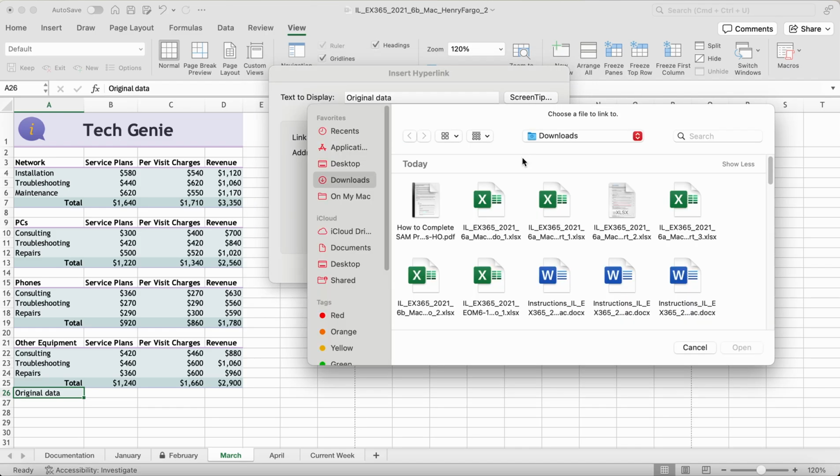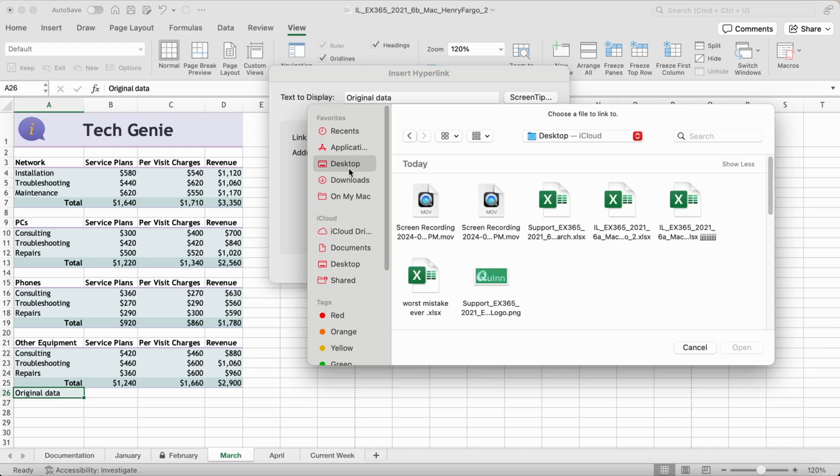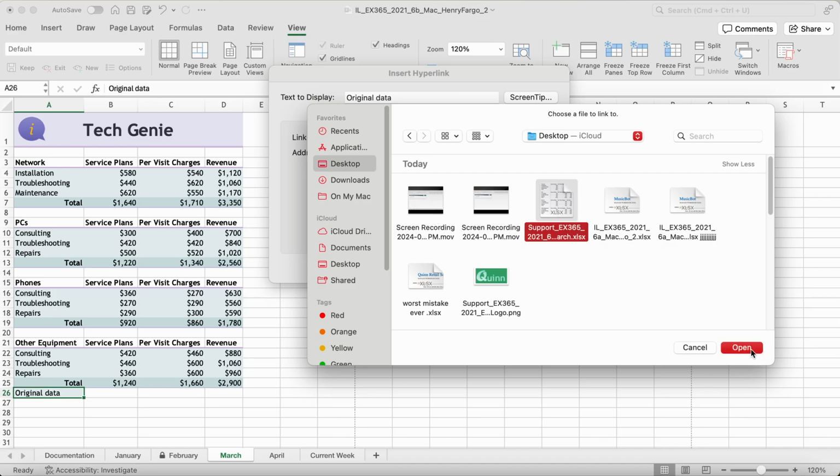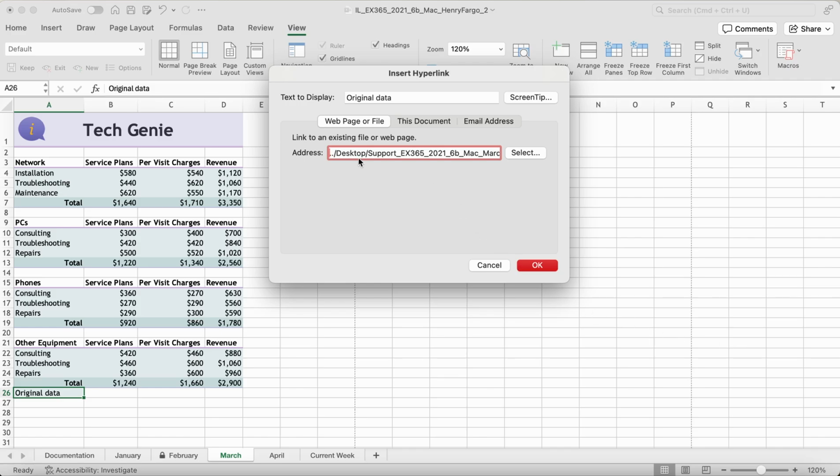We're going to select something, and then we're going to go to desktop, and then it wants us to use the one that ends in March, which is this one right here, support. So it wants us to use this one, and then we're gonna open, and you just want to make sure that it matches this.